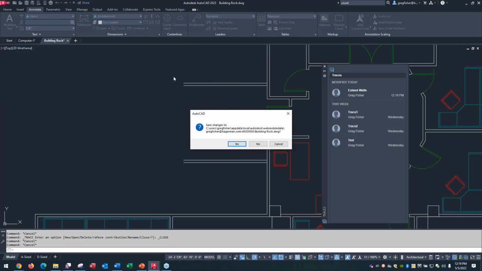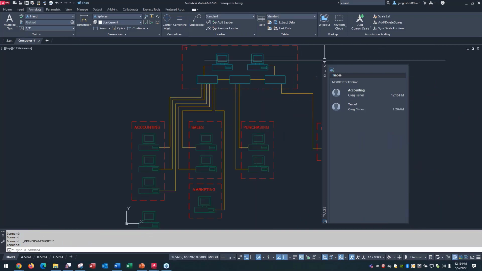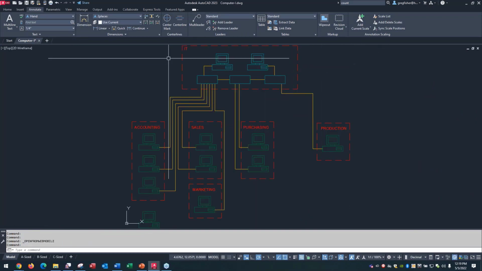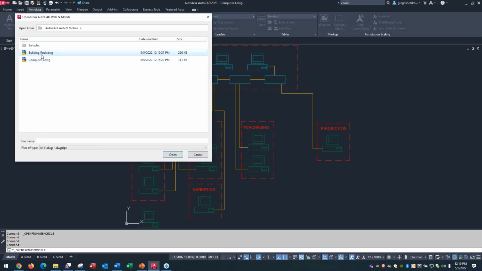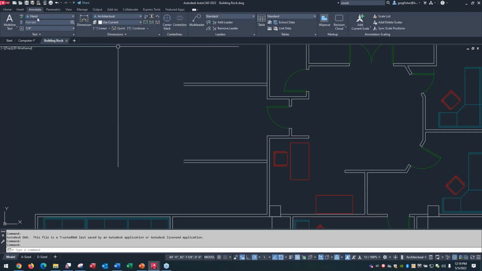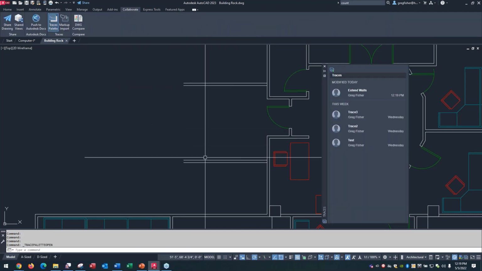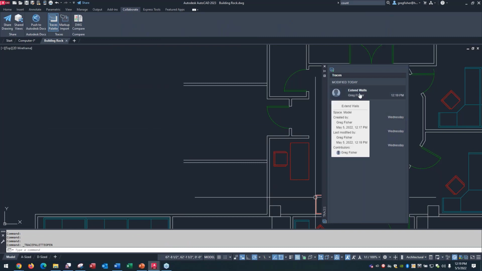Save and close the drawing down because again, hypothetically speaking, I just did that from my mobile device. So now I get back to my desktop. Open that drawing up. Go back to the trace command. There's the new one that I added.